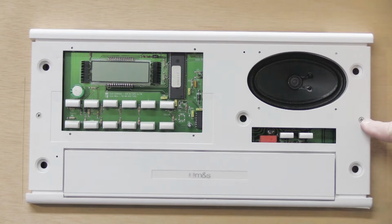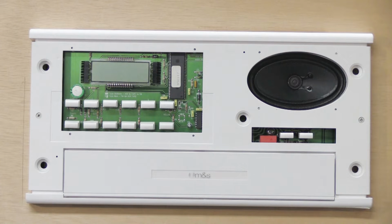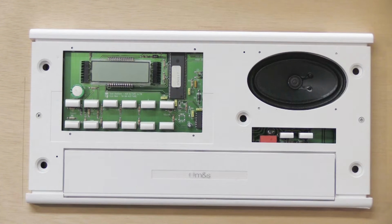Once you've removed the faceplate, you can now see the 2 screws. There's one here on the right hand side, and there's another one here on the left hand side. Before we unscrew these with your Phillips screwdriver, I'm going to warn you. The way these sets are designed, when you take these screws out and the set is loose from the wall housing, which is the metal box in the wall behind it, there is virtually nothing holding it in place. There are no hinges, there are no brackets, there isn't anything that really holds it up there. So as you take the screws out, you have to be ready to catch it in case it wants to fall on the floor, which I don't recommend.